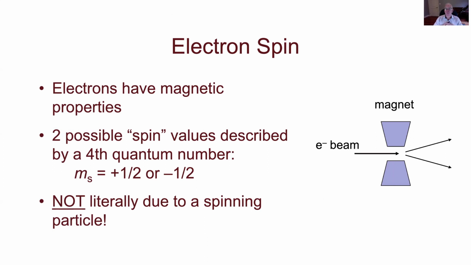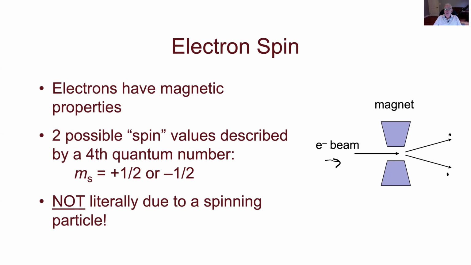We have one more thing we have to think about before that, and that is an idea known as electron spin. So electrons turn out to act like little magnets, okay? I drew a little cartoon diagram over here that says I have an electron beam coming in from the left-hand side, and I shoot my electrons between the poles of a magnet, okay? And if I do that, what will happen is my electron beam will split itself in half, and half of the electrons will be pulled towards one pole of the magnet, half of them will be pulled towards the other pole of the magnet. So my stream of electrons gets split into two different pieces.